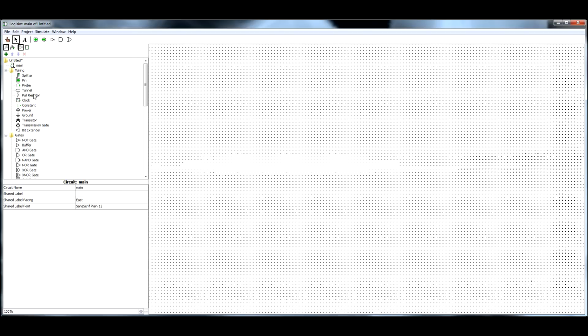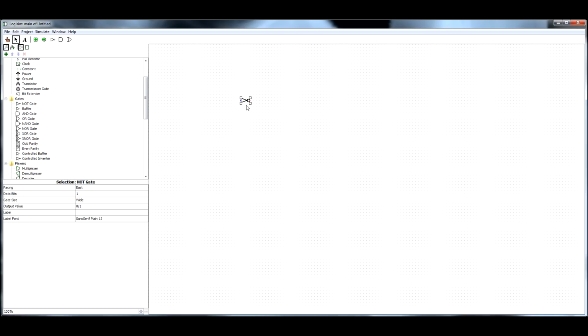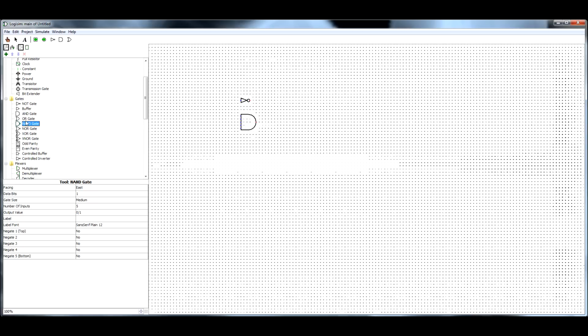And so I'll show you the gates that we went over in the last video. We have the inverter, which we'll add right there. We have the AND gate. We have the OR gate. These have way too many pins. If they have too many pins, you can change the amount of pins that they have by clicking on it and selecting some of the settings. You can see that there's the output and there's the two inputs.